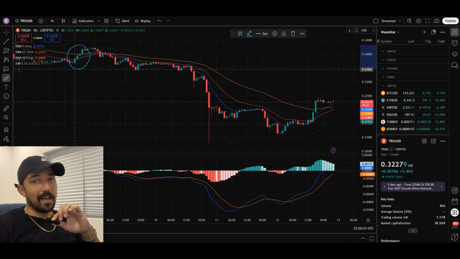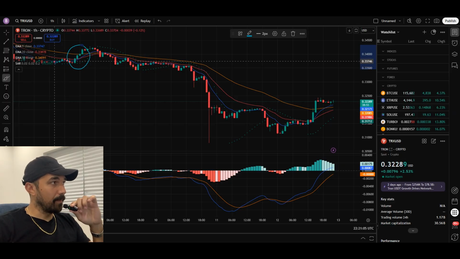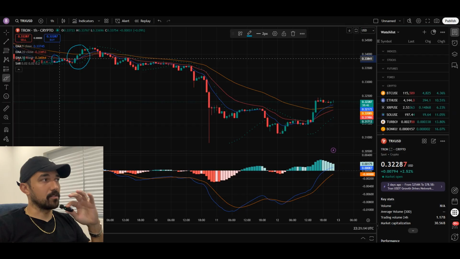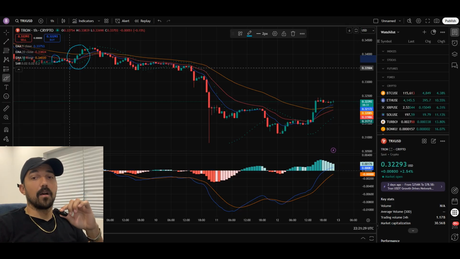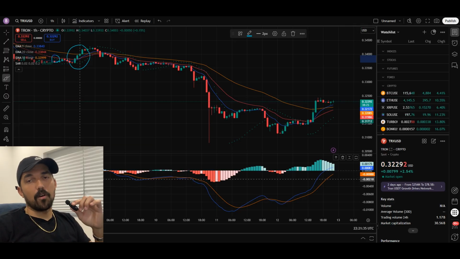But alongside that, my parabolic SAR indicators, as you can see, anytime the parabolic SAR dots are above the price line, as you see right here, these green dots above the price line, this is an indicator that we're on a downtrend or consolidation. The minute that you see the parabolic SAR indicators move below the price, as you can see here, that is a strong indicator that we're going to be entering an uptrend. And the MACD is just further confirmation to all of these things.